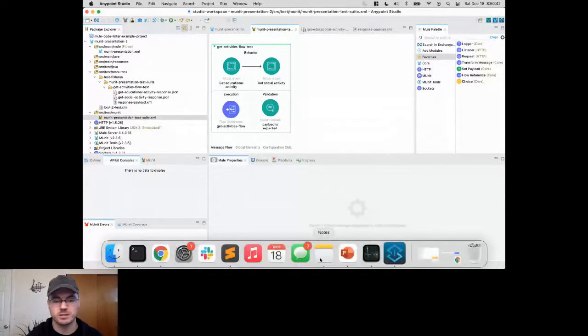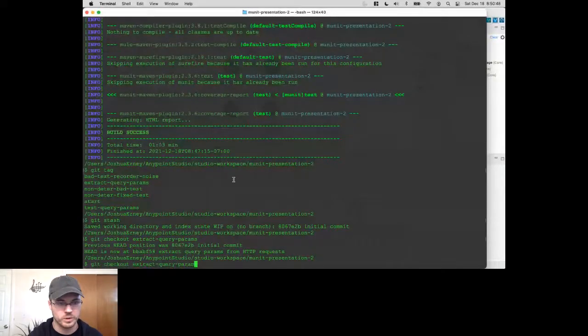So with spies, if you recall, you can make assertions before and after a processor executes, which is great. It's exactly what we need in this case. I know I'm asking a lot of questions and they're not all trivia questions, but there are some. We've got two more left. Yeah, I'll definitely elaborate on this a bit more.